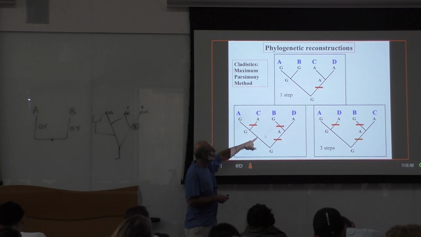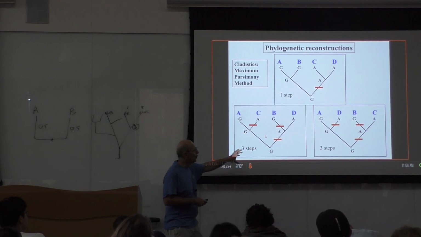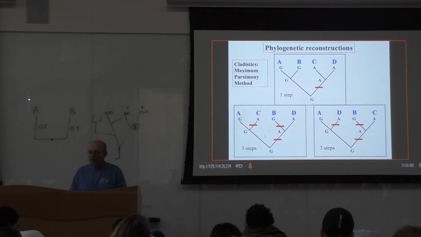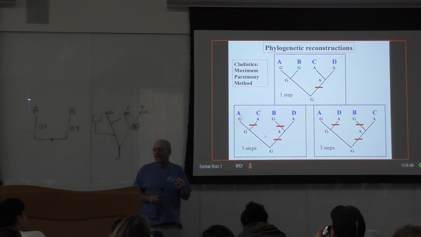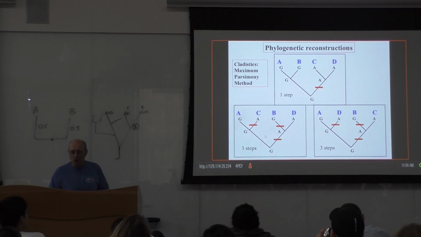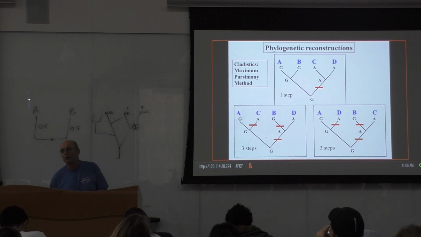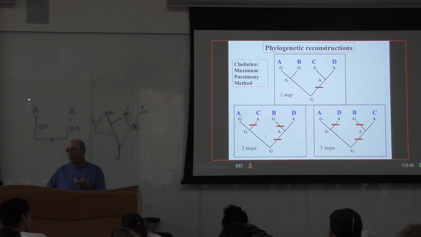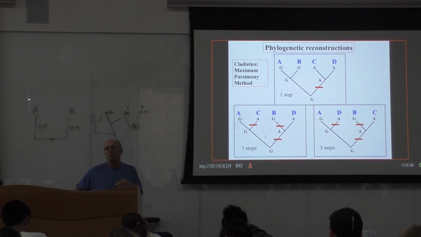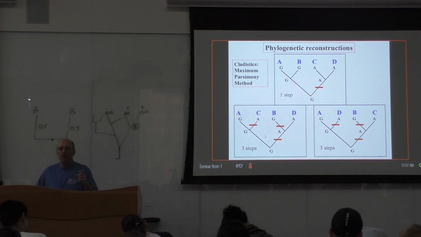in this situation, to explain the whole scenario, it requires 3 mutations, and in the other one, 3 mutations as well. So in one case, you have what is called one step. In the other cases, you have what are called 3 steps. Now, it's called maximum parsimony. Maximum parsimony means that what we consider the more likely outcome is the outcome that has the smallest number of steps. So the smallest number of steps is the top one, so our preferred tree would be the top one.